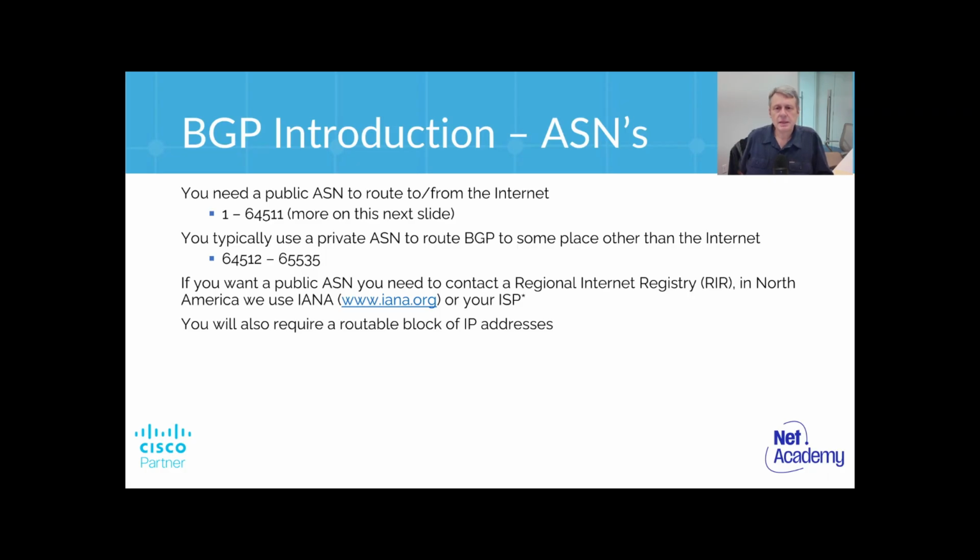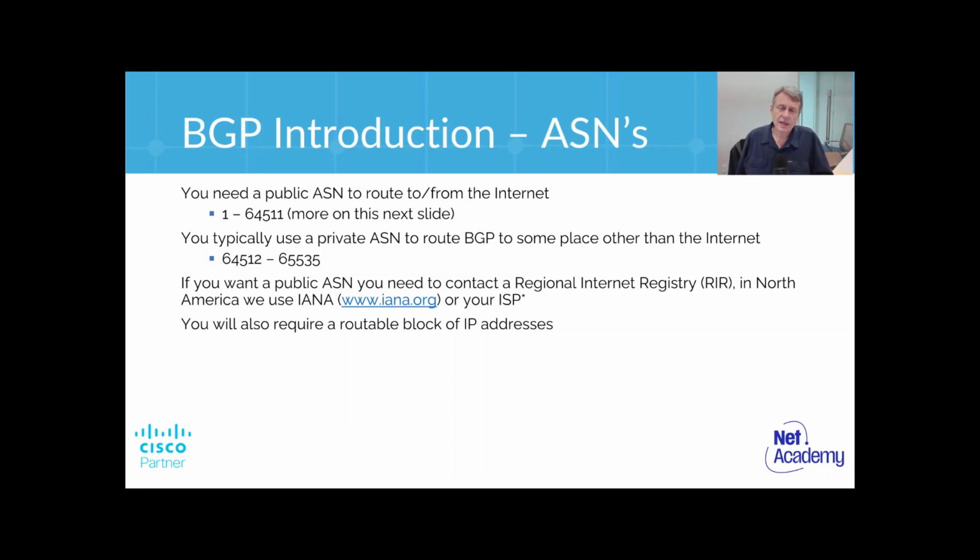Okay, we're going to end by talking about ASNs, and in the next session, we're going to go deep into ASNs. But an ASN just stands for Autonomous System Number, and it's basically a number that is used to represent your autonomous system to the rest of the internet, or to the rest of the enterprise if you're running it privately in your own enterprise. Let's dive right in.